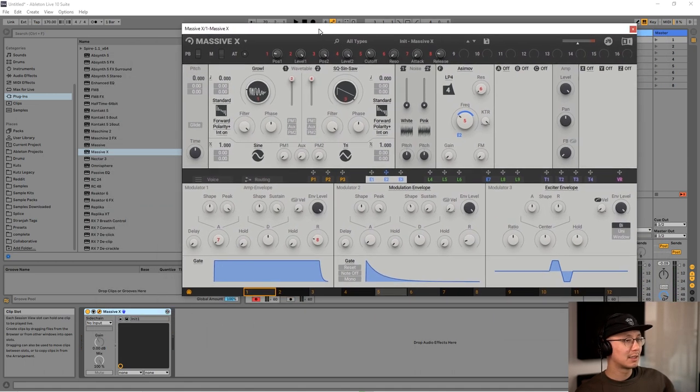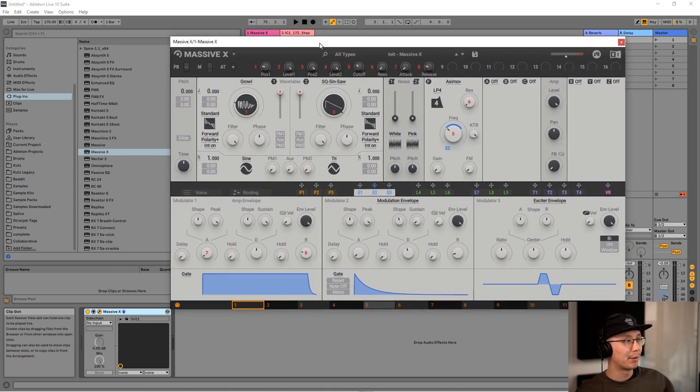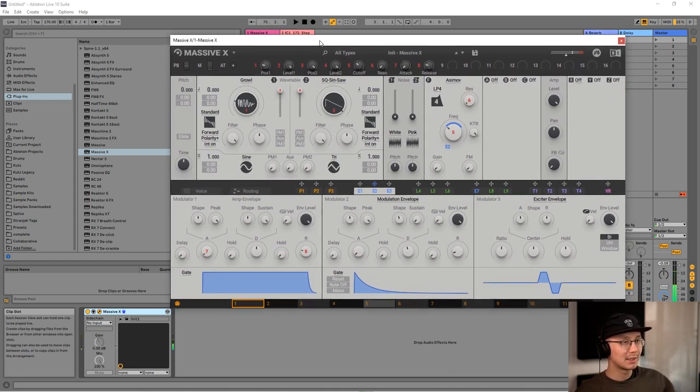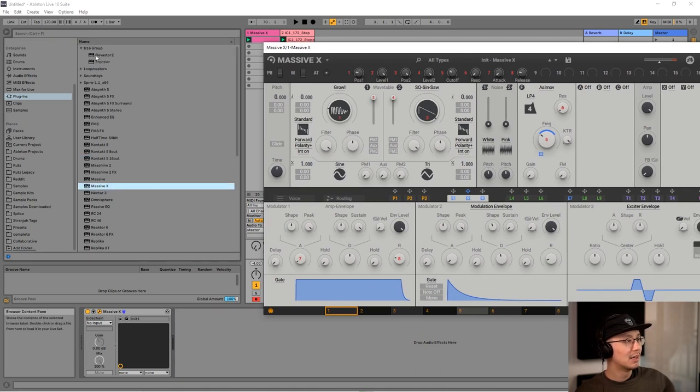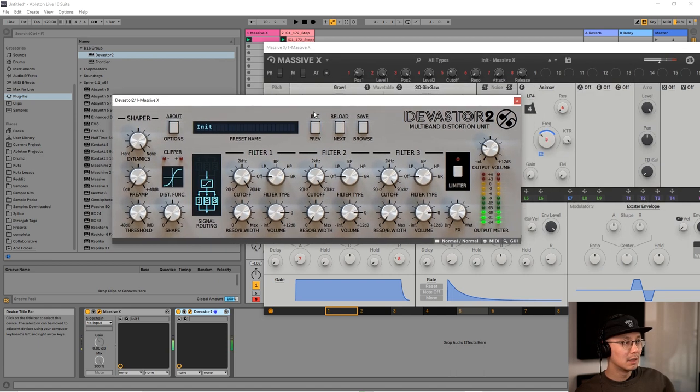The next step is to add some effects to really bring out the stab. Now you can add some distortion here if you want. I'm actually going to jump right into adding some third-party effects here. I'm going to pull out Devastator. See how it's sounding more stabby now? That sounded pretty cool.